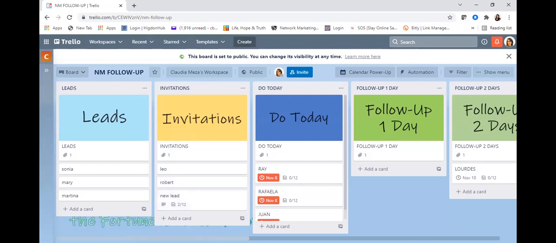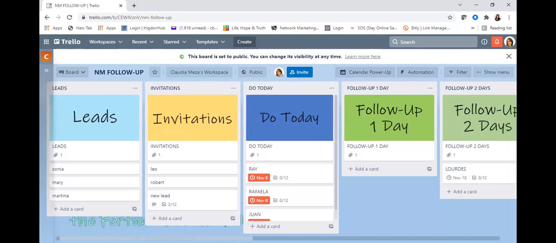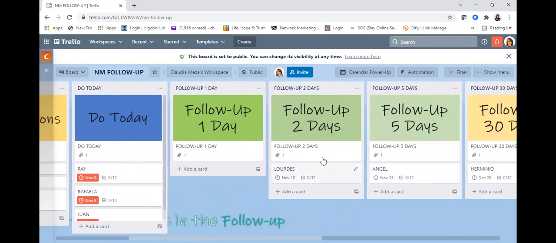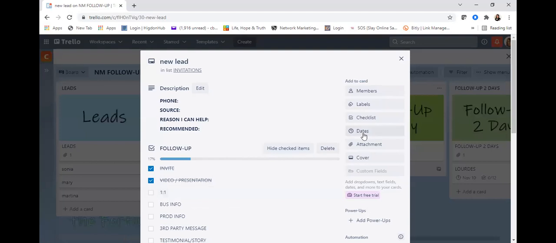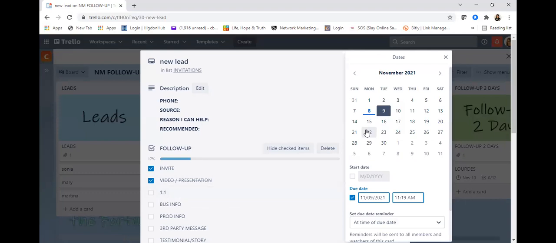Okay, so the beauty of what I did, or what Trello does, right, is that you program it where it says here, follow up 1 day. You set up automation rules so that when I put a card in here, it's automatically going to assign a due date. I don't have to, I can do that manually. I can open this up and I can say, okay, I want to follow up with this person. Over here on the right side is the dates. So I could say, okay, I want to follow up with this person on the 11th or the 10th, or, you know, whatever day you want. You could do that manually. You can always overwrite it.